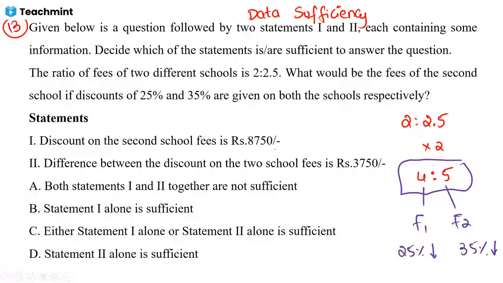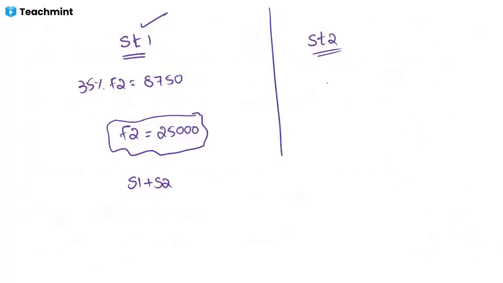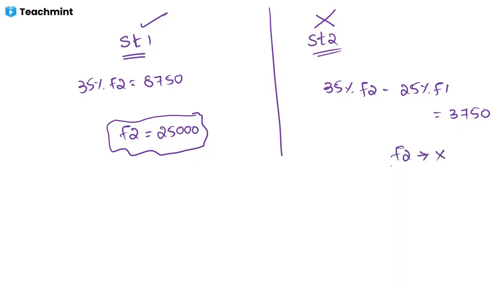Statement two alone: the difference between the discounts on the two schools is 3,750, meaning 25% on school one and 35% on school two, this difference is given as 3,750. Now for statement two alone, you are not combining, so don't take the 8,750 information from statement one. Using statement two alone, you are not able to find F2, because I don't know the discount value. If I knew it, I could find F2. I want F2, and I am not able to find it using statement two alone.